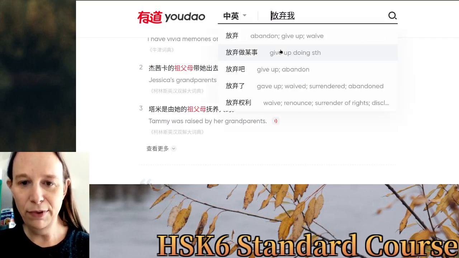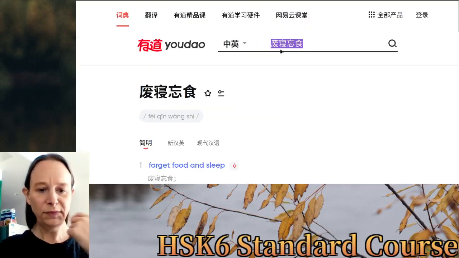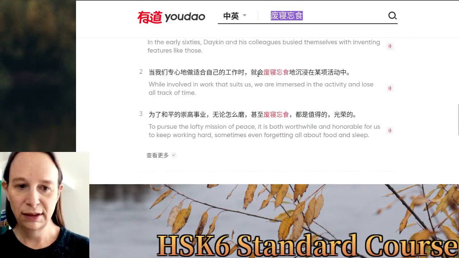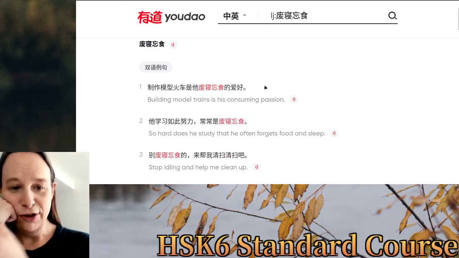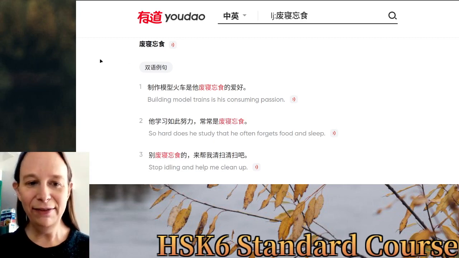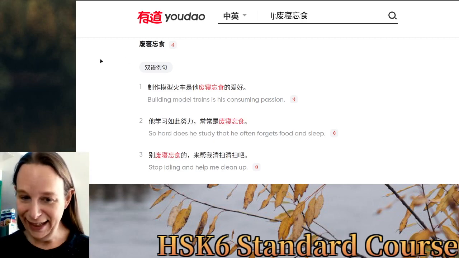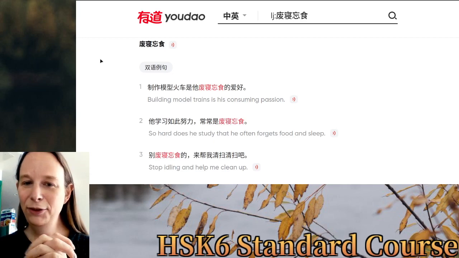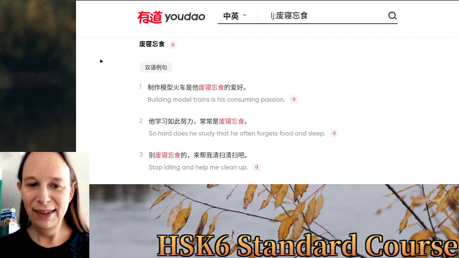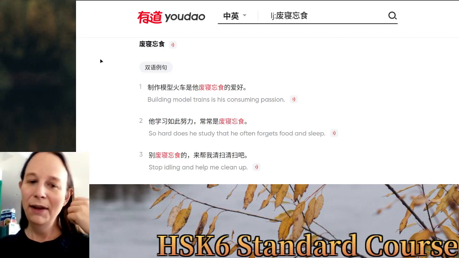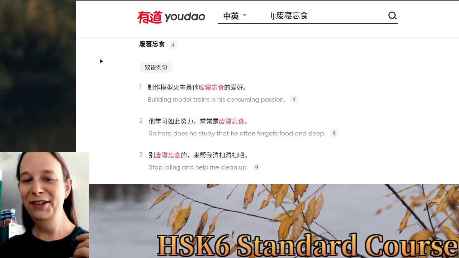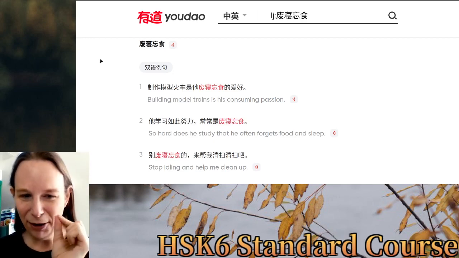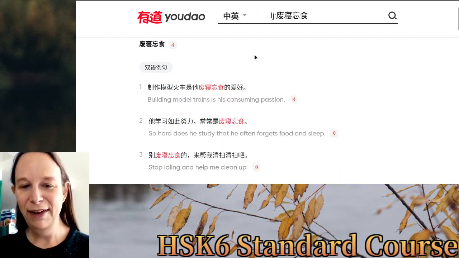Let's look at some examples. So when you study 成语, you need to pay attention to how they're used. Many of them are very unique. You can't just use them willy-nilly. You need to know the context. You need to know the grammar. You can't just use them and hope that they're correct. A lot of people, when they start learning Chinese, are keen to learn 成语, and then they use it in a very narrow context. This one's fairly widely used.